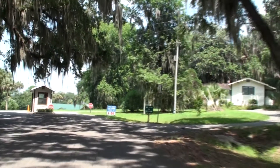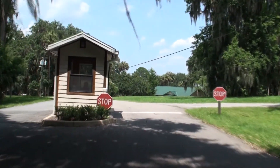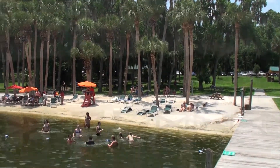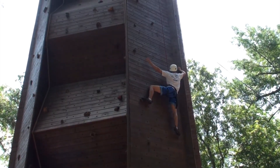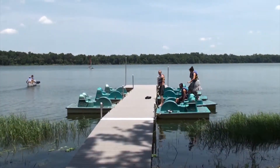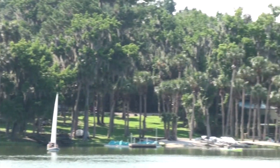Lake Wauburg North Park and South Shore are private lakeside recreation facilities for use by students, faculty, and staff, located approximately eight miles south of the University of Florida campus. North Park has a swim area, a white sandy beach with lounge chairs, a boat ramp, and a dock. South Shore has a golf course, a football field, a softball field, beach volleyball courts, a 60-foot climbing wall, a bouldering grotto, and a challenge course. Canoes, kayaks, paddle boats, and sailboats are available to be checked out with your Gator One card. The lakeside facilities also include picnic tables, grills, and an outdoor pavilion. Grab your friends and enjoy the great outdoors at Lake Wauburg.